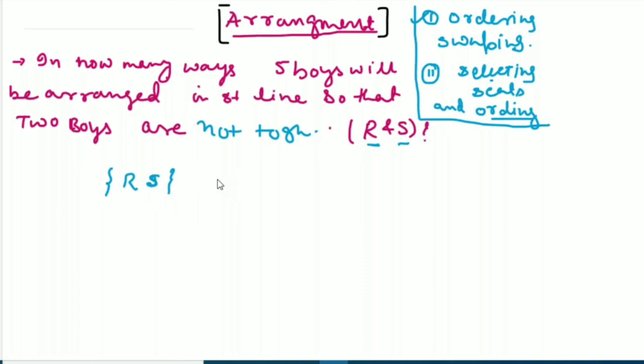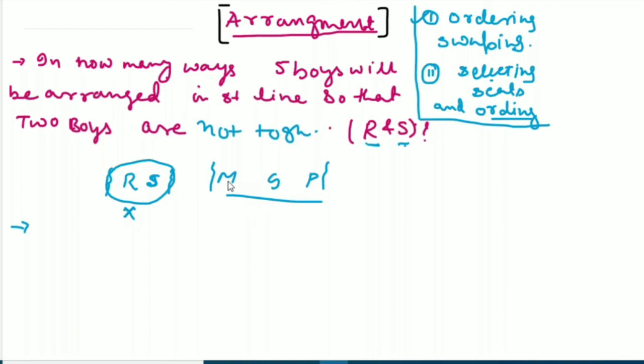And then we have Mohit, we have Gopal, we have Praveen. So whenever we talk about this, first divide it into the ones which are not together and the ones which do not have any condition. Step number one, whichever are supposed to be together, you take them as one unit. Whichever are not together, you separate them, and ignore that together case. So what is left out?